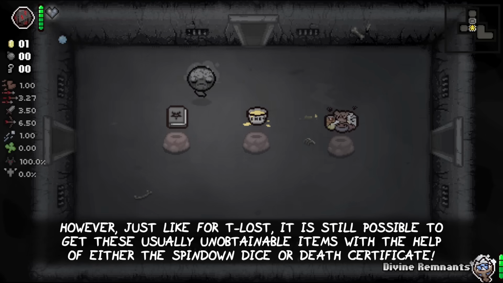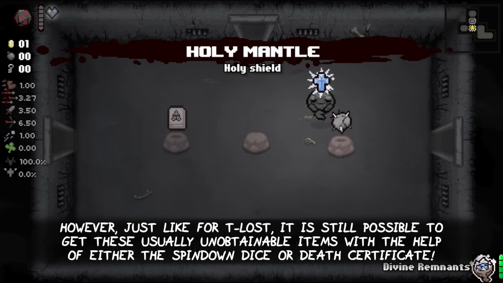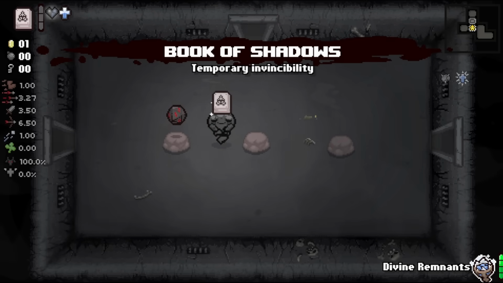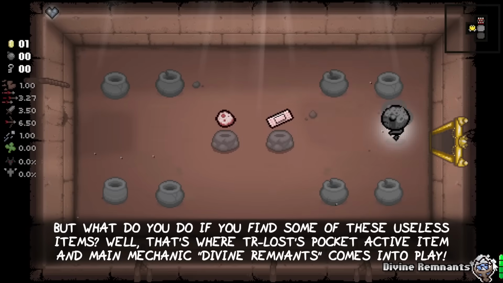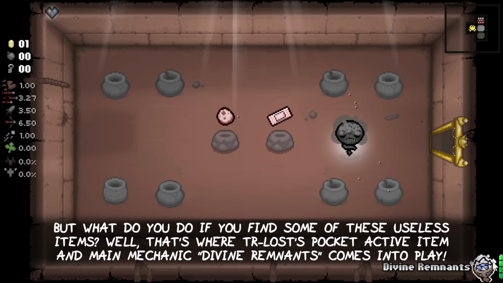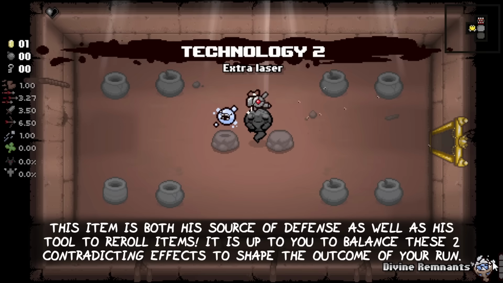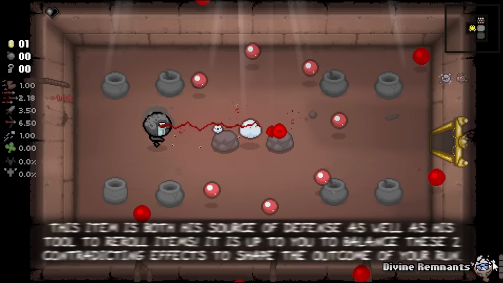However, just like for Tainted Lost, it is still possible to get these usually unobtainable items with the help of either the spin down dice or the death certificate. But what do you do if you find some of these useless items? Well, that's where Tarnished Lost's pocket active item and main mechanic Divine Remnants comes into play. This item is both his source of defense as well as his tool to reroll items. It is up to you to balance these two contradicting effects to shape the outcome of your run.